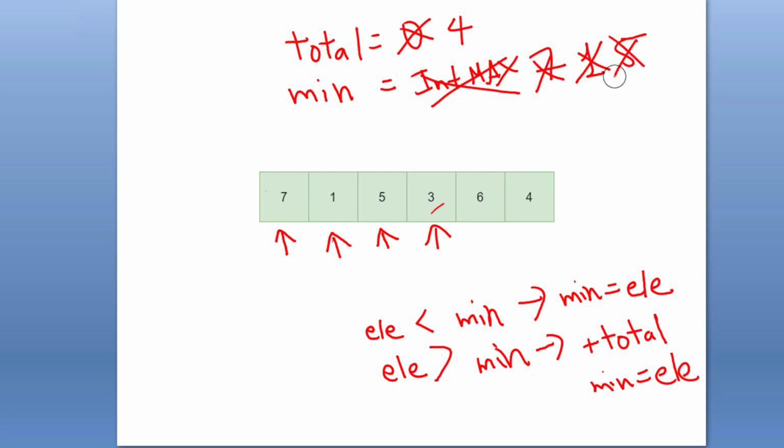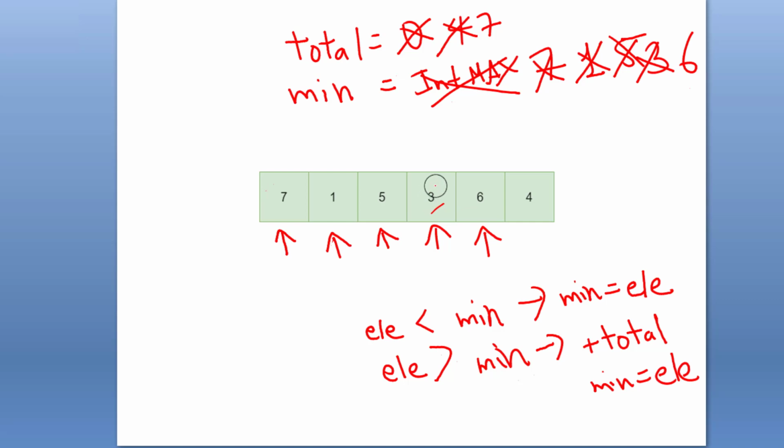Yes, it is. We will be setting our minimum as the element, and we will be checking if the element is greater than minimum value, which it is not. We will not be performing this section. Now we are at this section and we will be checking if the element's value is less than minimum. It is not, but this condition will be true as the element's value is greater than minimum. Now we will be adding the difference of 6 and 3, the element and the minimum value, which is 3, and adding it on to the top, which will be 4 plus 3, which is 7, and we will be setting the minimum value as the element, which is 6 here.